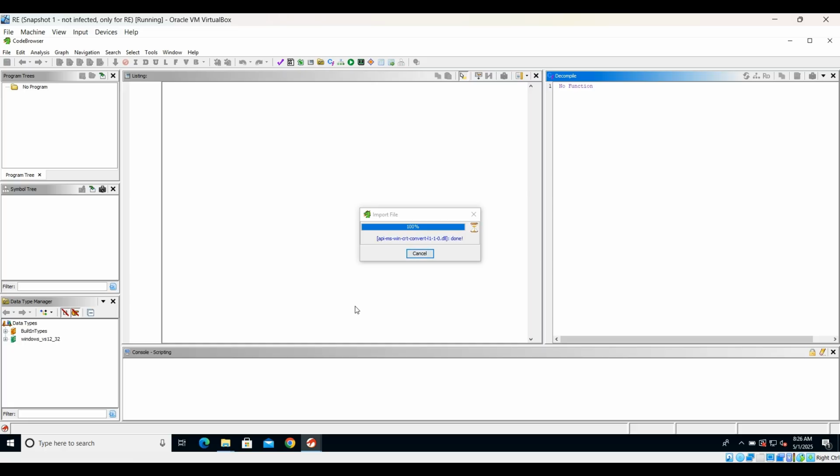I would use Ghidra to go through the code. If I can actually see the code, I'll see the disassembler. If I really want to debug it, I'll prefer using x32 or IDA. I am more comfortable with x32, but I have used IDA also, and I have shared some videos on how I have solved using IDA. So it totally depends upon you. Here you have to just understand the approach, and you can follow the same approach while solving the challenges by yourself. So let's wait for a while till it's done.